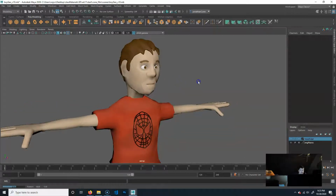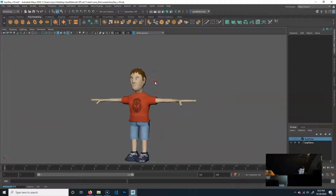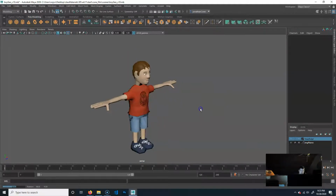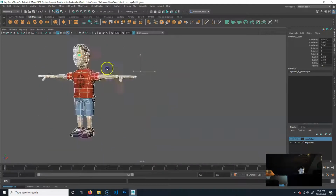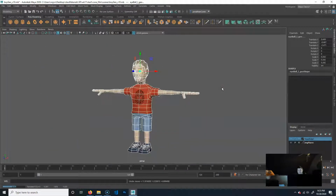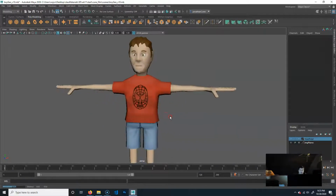All right, so we've now got our guy here, and what we're gonna do is make him slash her animatable, right? So right now, the only way I can really animate is I go do, right? Like it's lame. So what we're gonna do is we are going to put a rig into it.